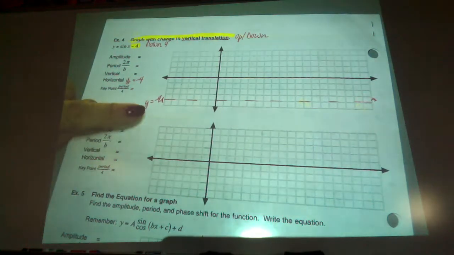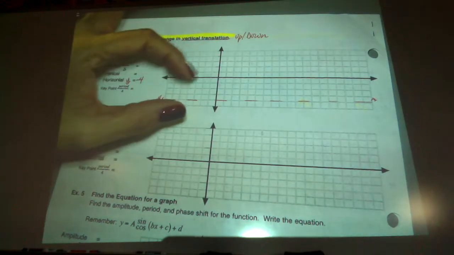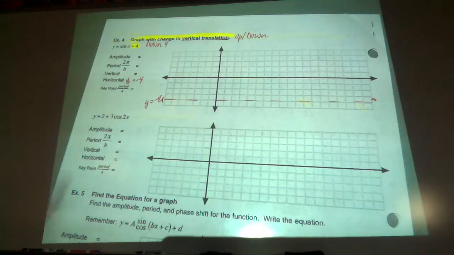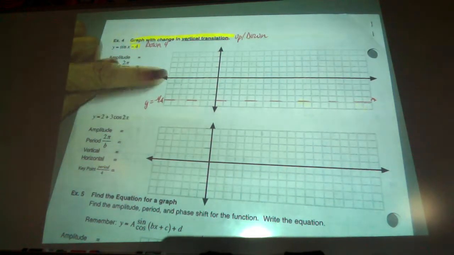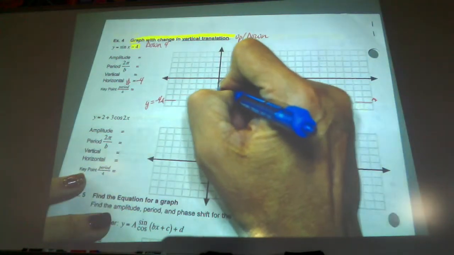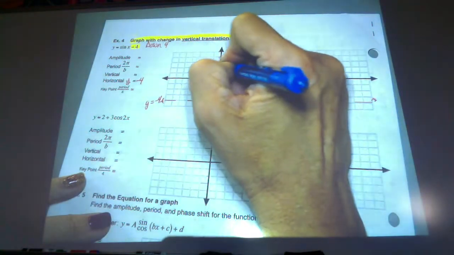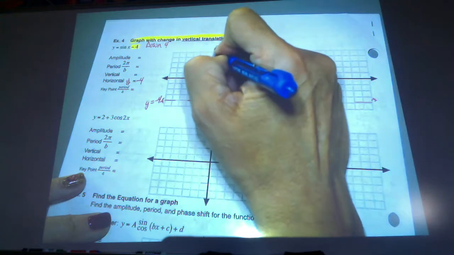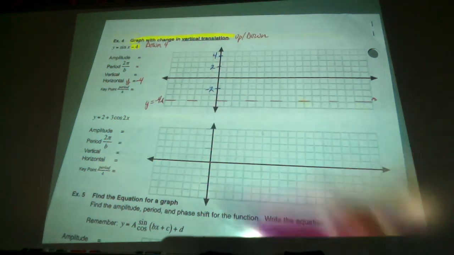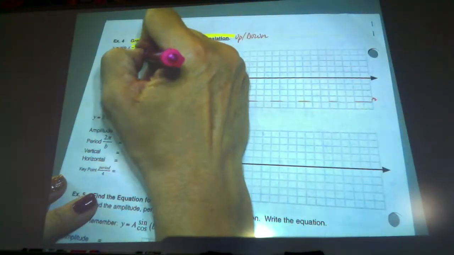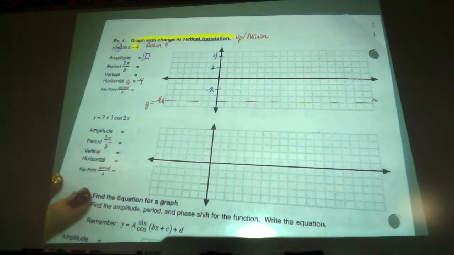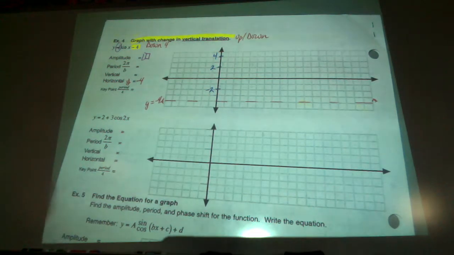Remember, that 0 line is where our amplitude is the same distance above and below the line. So we're going to plot our amplitude based upon this line, not this line. And so I'm going to mark this as being -2, and this as +2, and +4. So what's our amplitude? 1, because the number in front of sine is 1. Now, we can start to eliminate some of our work.